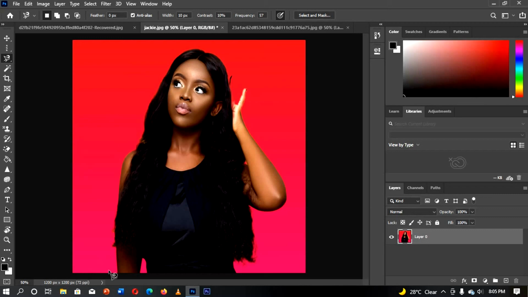So if I left click here and try to move around with the help of this tool, it will attract the edges of the image for me, and as I move around, it will be selecting the edges for me by attracting to the edges of the image or the document. Just like that.